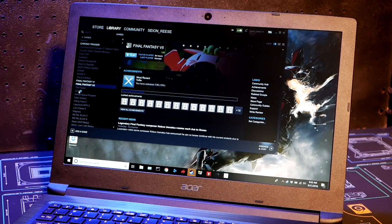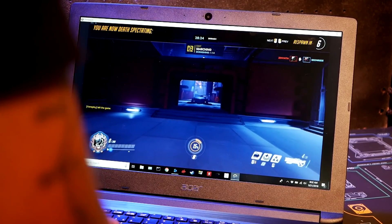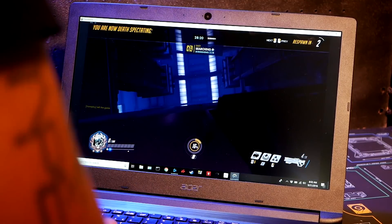I can play most of my Steam library on this machine. It's not a gaming laptop by any stretch, but you can game on it. The APU with the Vega graphics is great and definitely better than what Intel offers in the integrated graphics department. I was able to play Overwatch on most settings and most of my other Steam games with less graphically intense parameters. But if you want to play a lot of AAA titles, you're going to have to pay more for a more powerful machine — you won't get the graphic fidelity you want out of something like this Acer model.